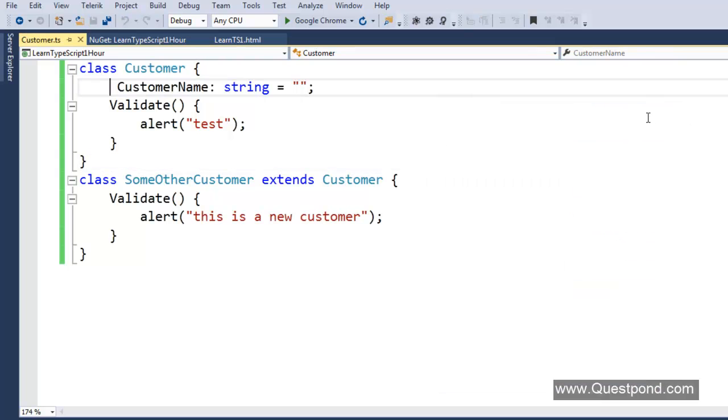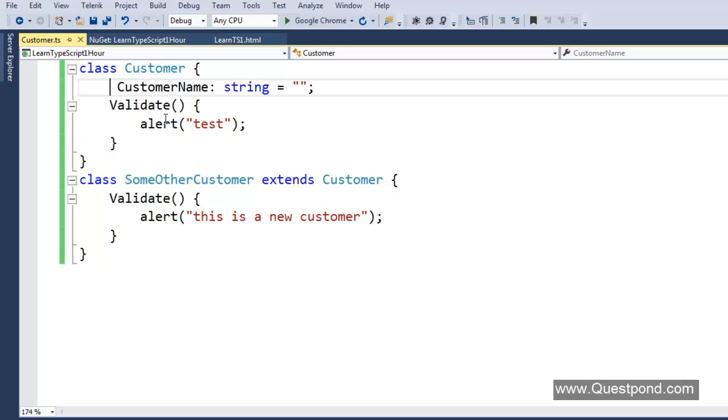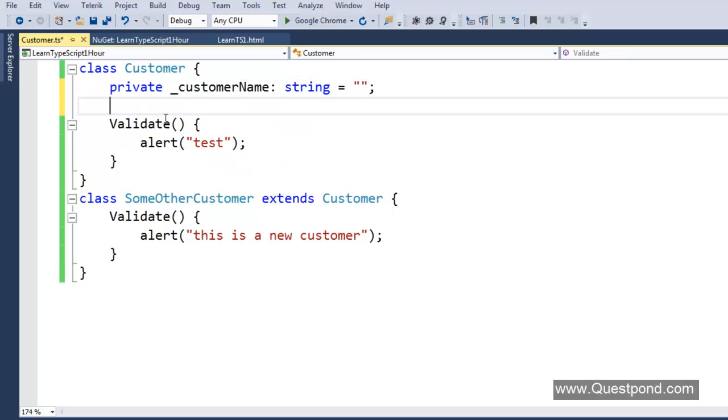Now, one of the things which every object-oriented programmer looks at is properties. So basically a property is nothing but the set and get. So they normally create the variables as private and they create setters and getters, and inside the set they write their business logic. So a lot of developers do like this, they make these variables private and they create a set and a get around it.